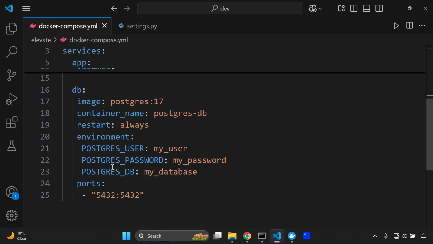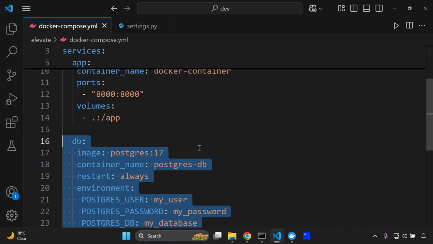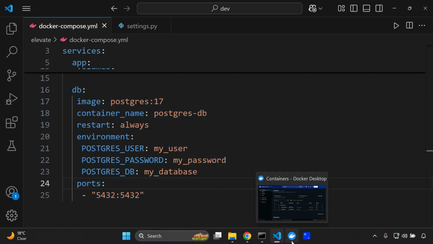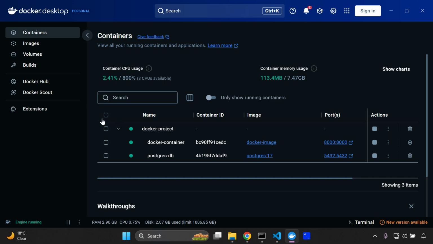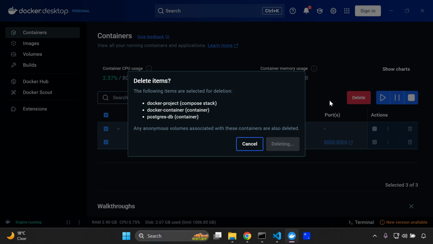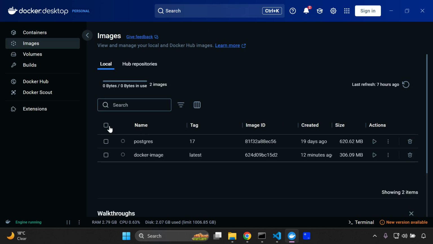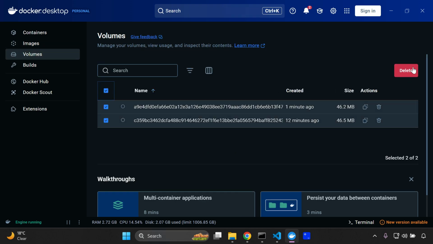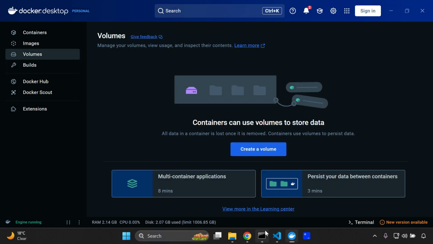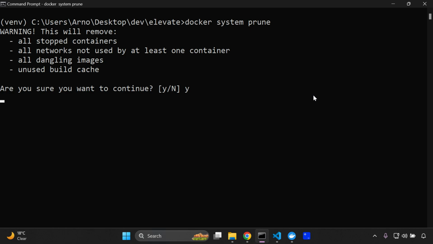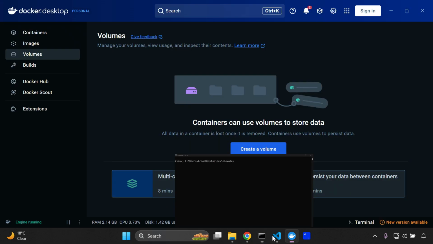Now, this is where we can utilize a volume for our database so that the data is going to persist, even if I were to delete the container. So essentially what we need to do is delete everything here. I know it's a lot of ins and outs, but this is how you'll really learn and understand the process properly. Images, volumes, and we can delete that. All right, let's just clear the cache. Yes. And there we go. All right, so let's head on back.